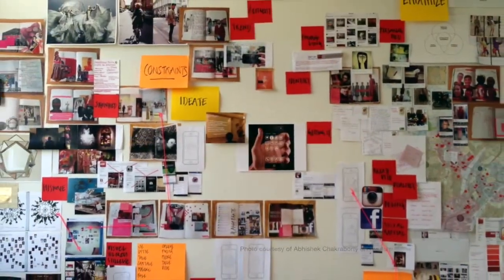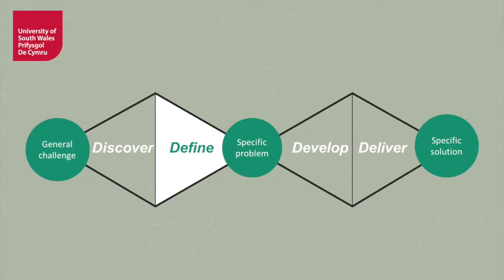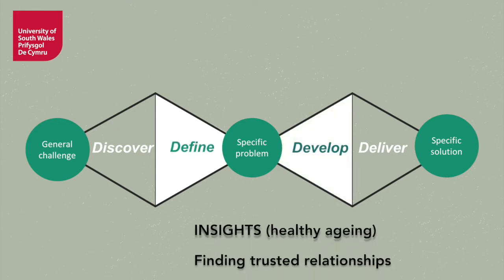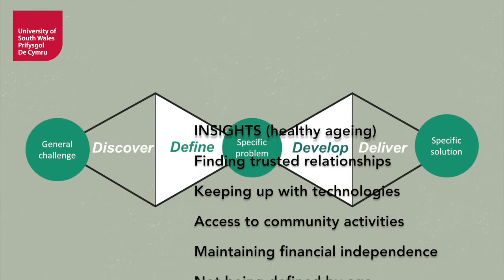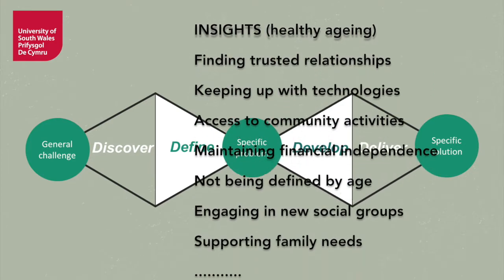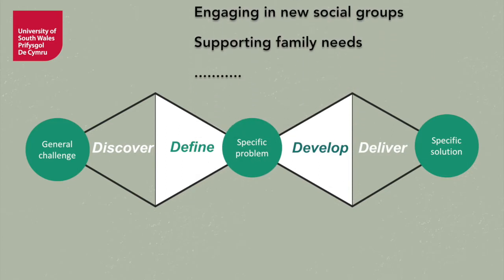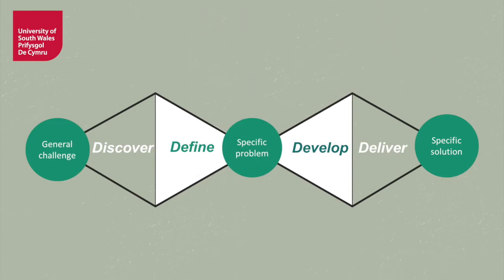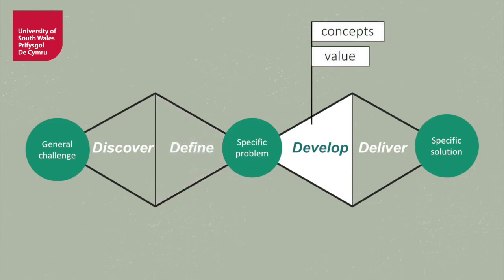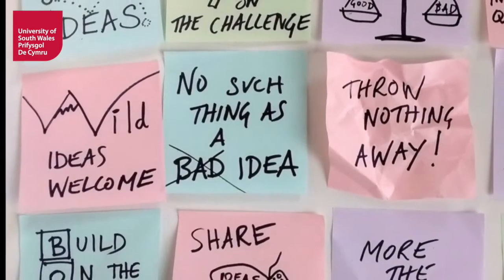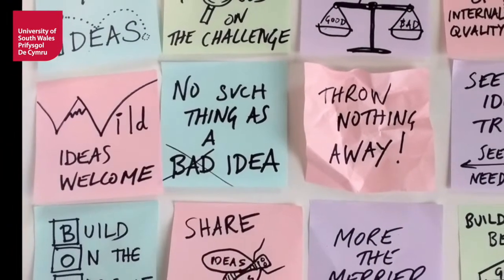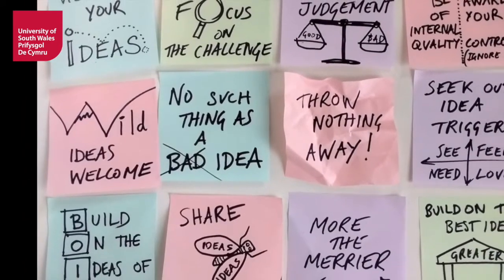The mix of data and insights gained allows us to identify themes and specific problems which form the basis for a design brief. For example, our ageing challenge may have identified specific interrelated problems, such as isolation, loneliness, communication barriers, or mobility issues. These themes provide a basis for our development phase, where we can again engage divergent thinking to encourage imaginative, radical, and perhaps disruptive ideas to evolve.